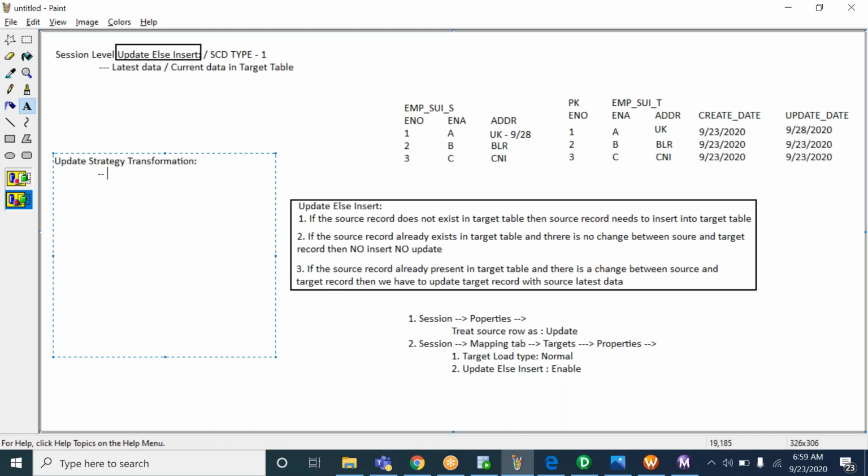Most of the time, we have requirements to update specific columns in the target table. So we create this update strategy transformation in the mapping to update the specific columns in the target table.